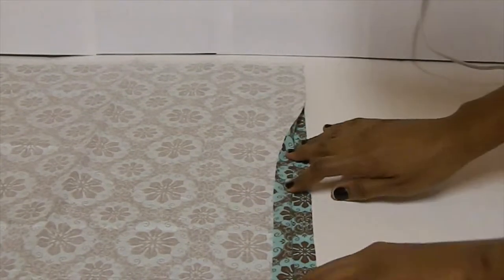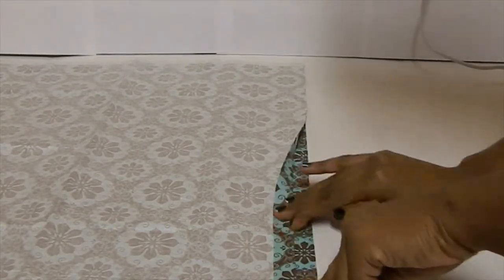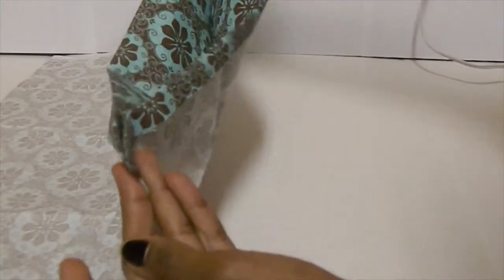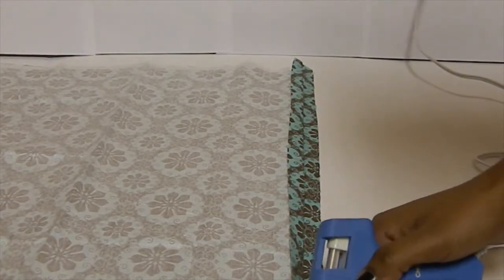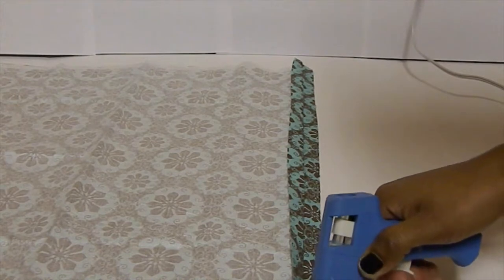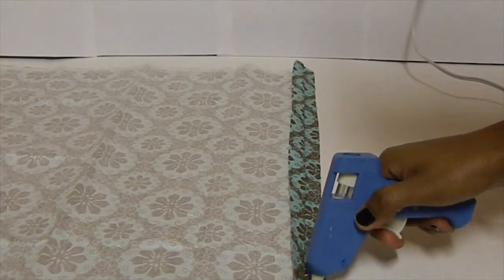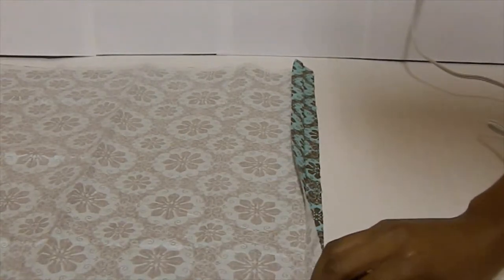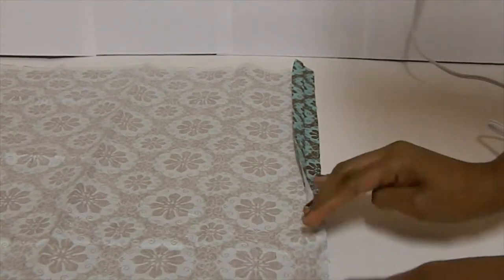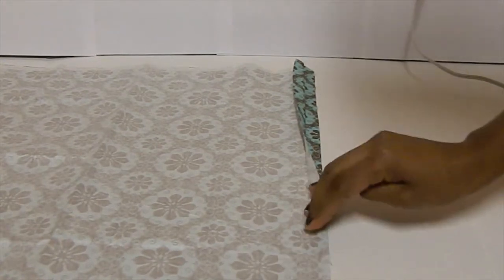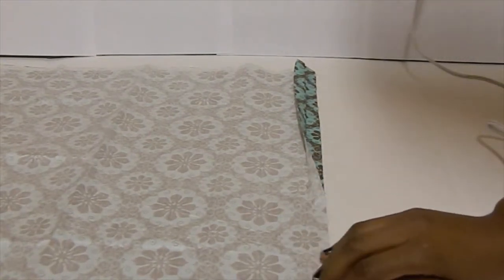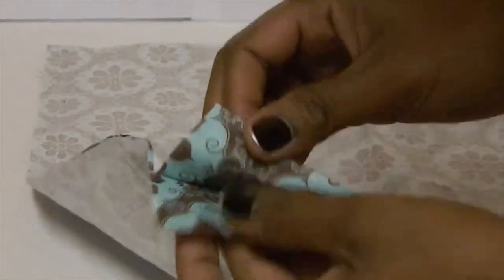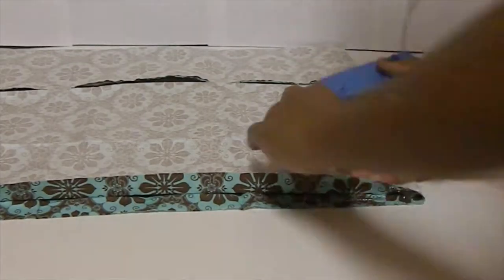Next, using the marks that you already made as a guideline, just fold the two sides of the fabric. You don't really have to fold the fabric because you've already made the lines, but it just makes it more precise when you're applying the glue. All you do is just apply the glue in between. Make sure you don't apply too much so when you press it down it doesn't ooze out, and make sure to leave just a little bit of space at the end. For the other side you do exactly the same.